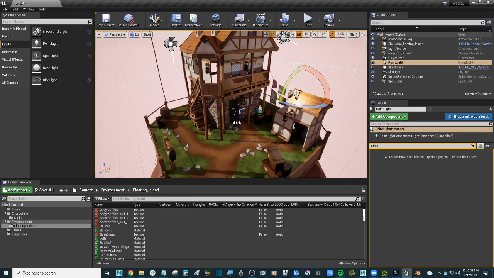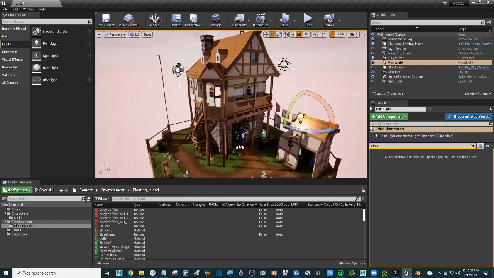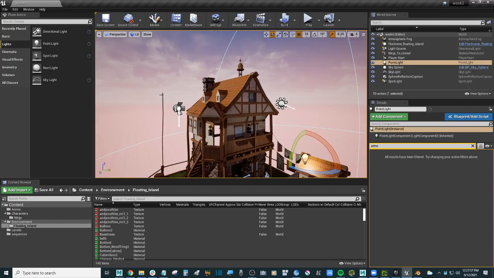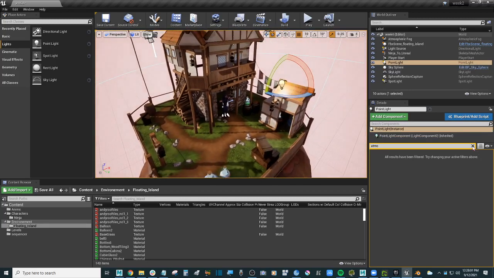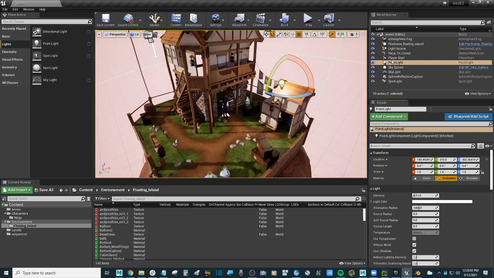I'm gonna show you a few things with the point light. If you select the point light, either in the outliner or the viewport, in details you have pretty much the same setup as in Maya, right?